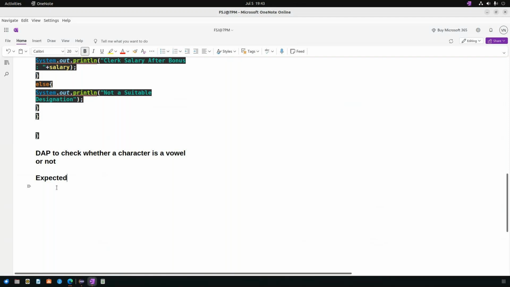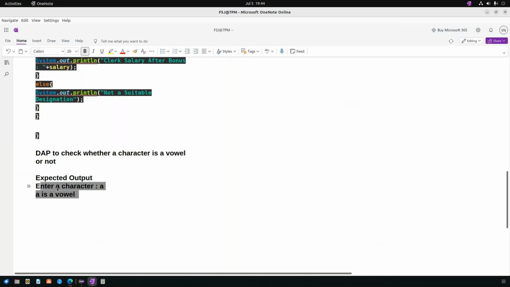Your expected output would be: enter a character. Suppose I am entering something like A. So A is a vowel. What I should get here is: A is a vowel.